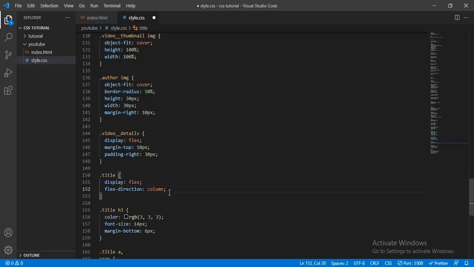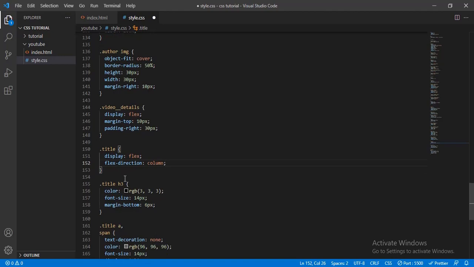Then on the h3, which is the title of the video, we set the color with this RGB value, red, green, blue. Then we said its size should be 14 pixels and margin top 6 pixels.